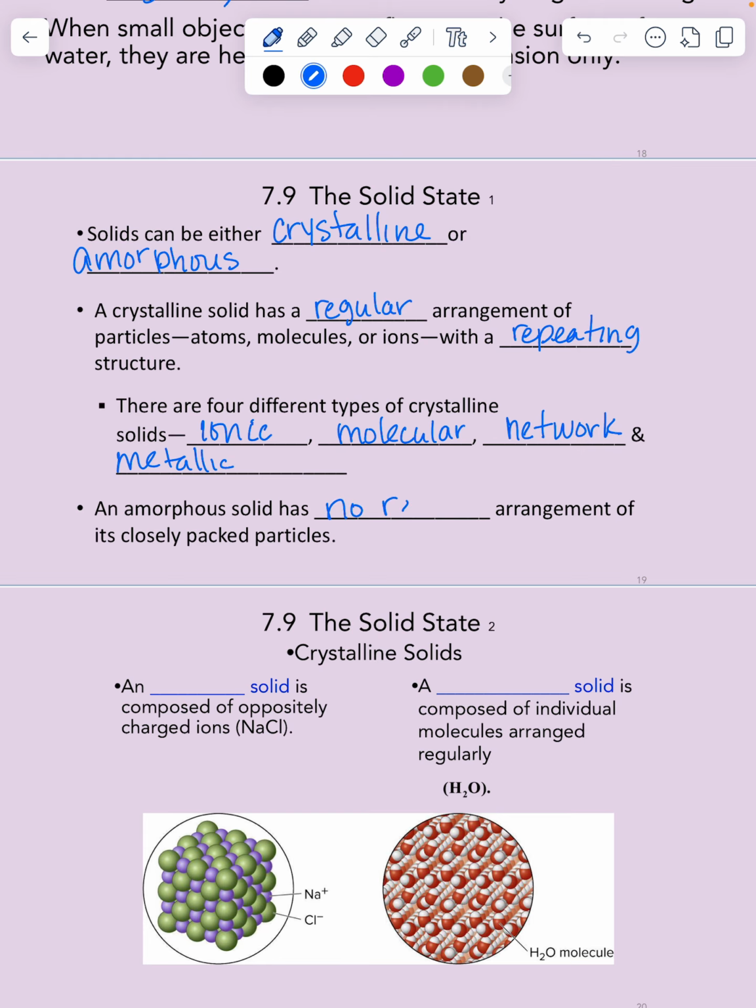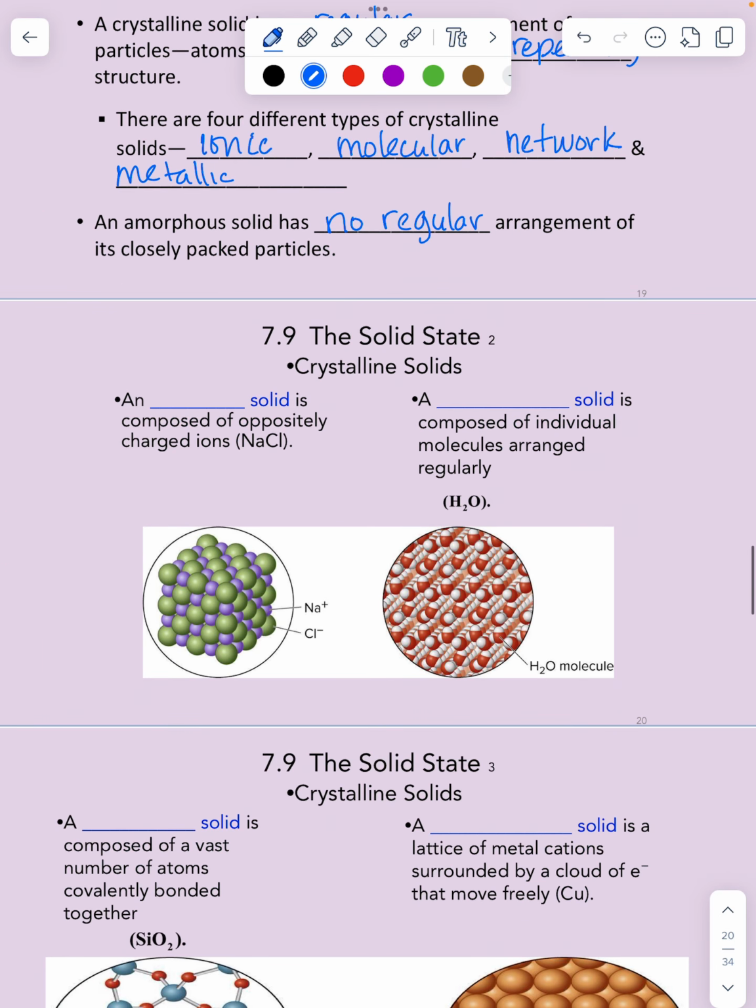All right, first of all, the ionic solid. So think of any ionic compound, any kind of salt. And this is a picture of sodium chloride. It's composed of oppositely charged ions. Remember, we have cations, like the sodium ion, and we have anions, like the chloride ion. So this repeating pattern of positive and negative forms what's called a crystal lattice. And this is a crystalline solid.